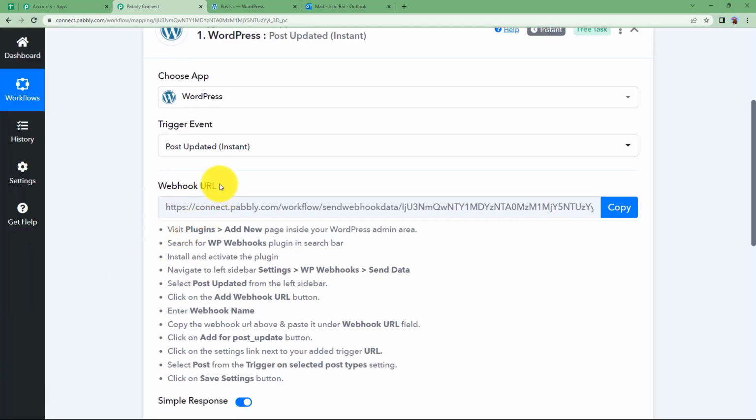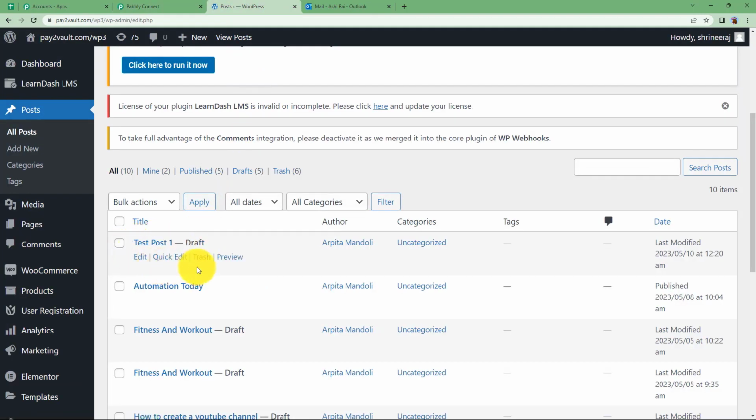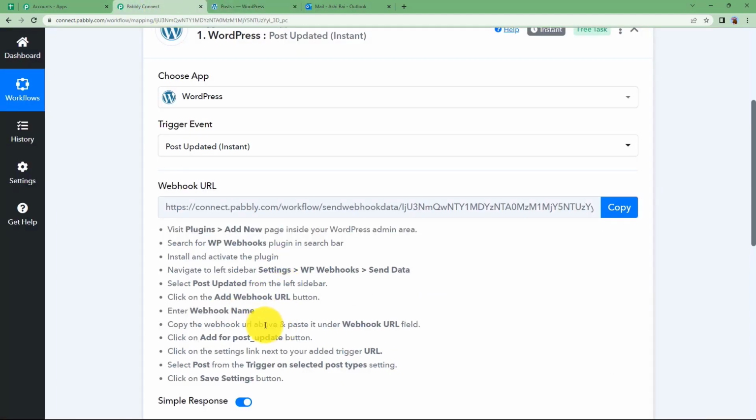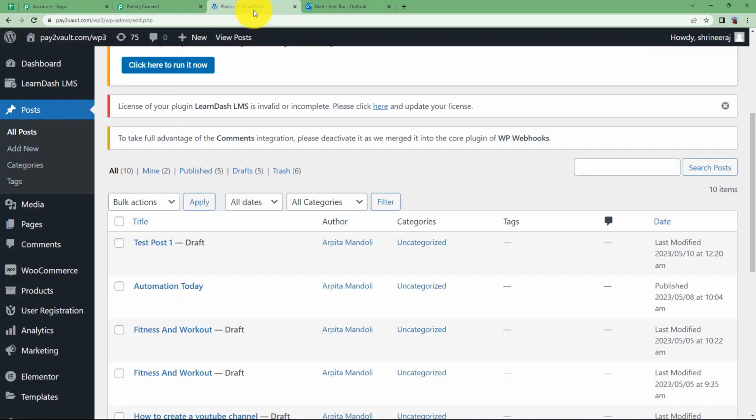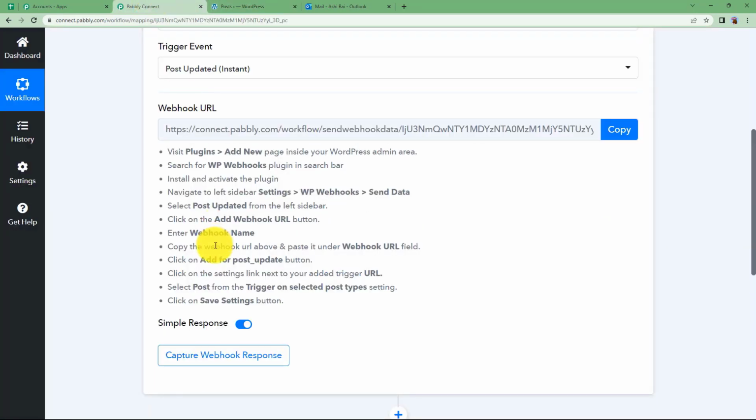Now once we do these settings, we are provided a webhook URL by Pabbly Connect, which we are going to use to connect our WordPress and Pabbly Connect in such a way. See, there are multiple things that can be done in WordPress. You can create, you can preview, you can order, you can change, you can update, n number of actions that you can perform over here. But we want one specific action to be performed, that is post update. So in order to make these changes, we are going to use this webhook URL in such a way that only and only when a post is updated, that complete information related to that change will be sent to our Pabbly Connect. So let us learn how to do that.